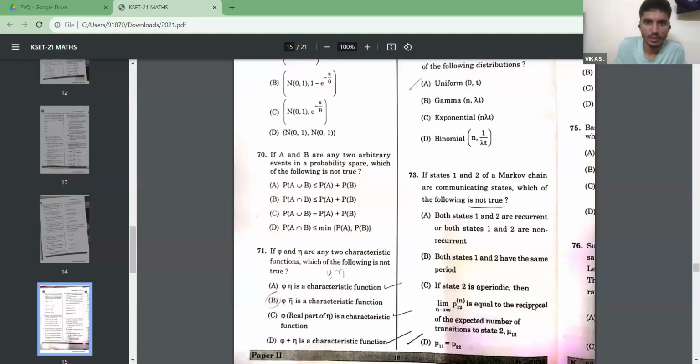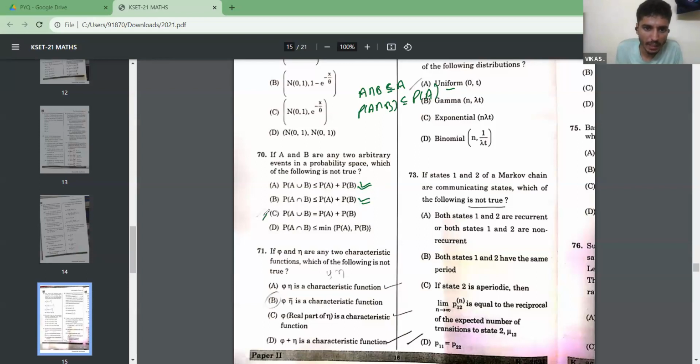So this is the question, right? This question is easy to handle now. You can say that probability of A union B is less than or equal to what we have derived. We just derived it. So probability of A union B is less than or equal to probability of A plus probability of B. We know that A intersection B is a subset of A. And we just derived that if A is a subset of B, then probability of A is less than or equal to probability of B. That is the monotonicity law we derived initially.